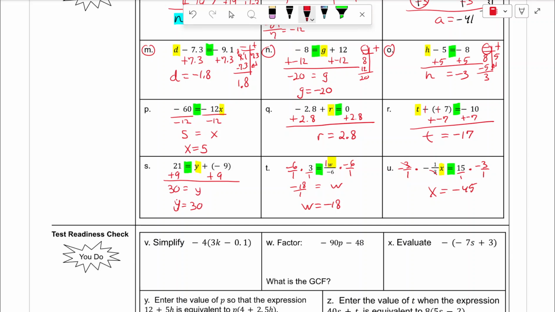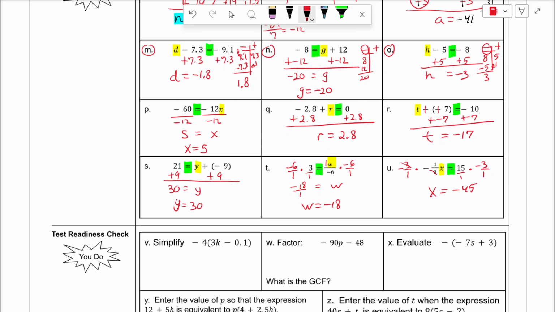So take a look at the details. What we're doing here, we learned about the property of equality. Whatever you do to one side, you do to the other. Treat things equally on both sides. So there are two sides, and we highlighted those sides in green all the way through our notes.